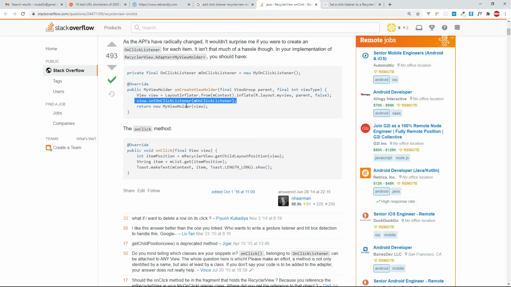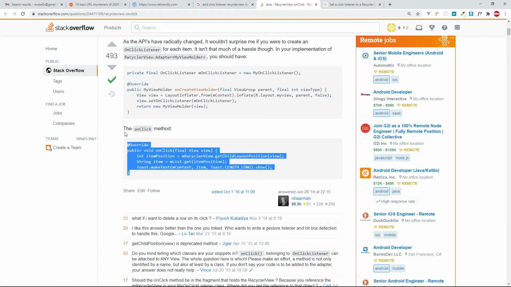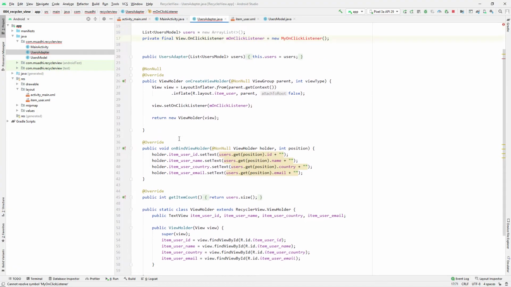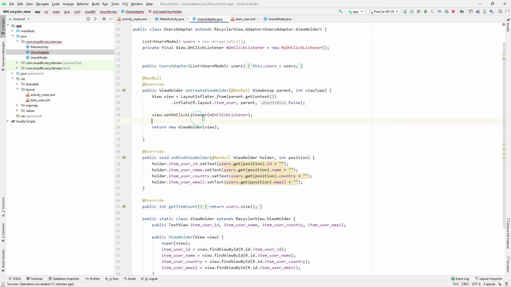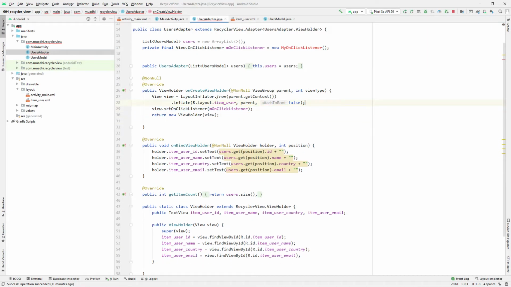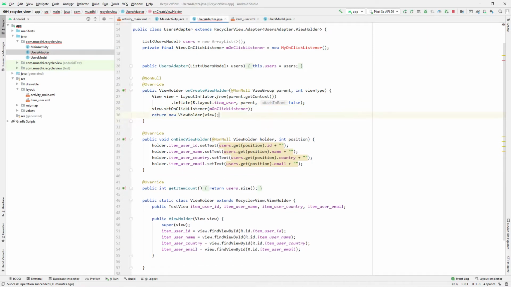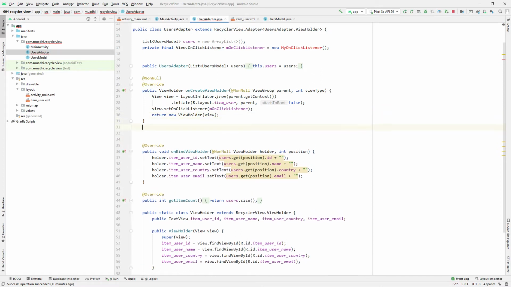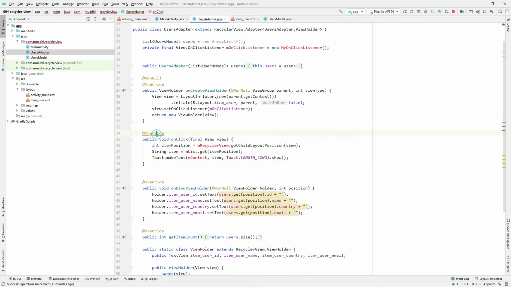So that is what he did here. Then after, he had to override the on click listener. The method of the on click listener, I have to override it here. In fact, it is a worst practice. It's not a best practice. I don't know why it is marked as the best answer. I never use this way. He overrides the on click listener, extracting the method of the interface.